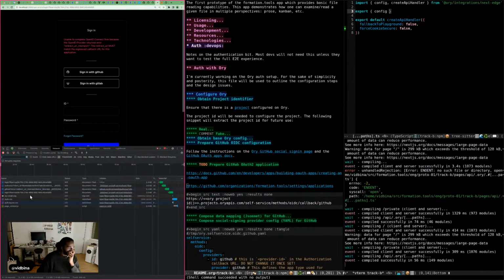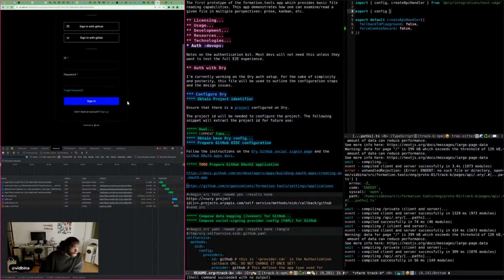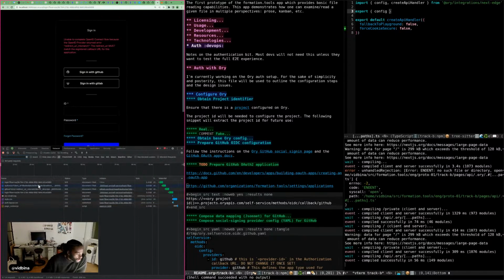Okay, I'm still missing the point. As far as I recall, this should not be. Oh, here we go. API self-service login. What happened here?